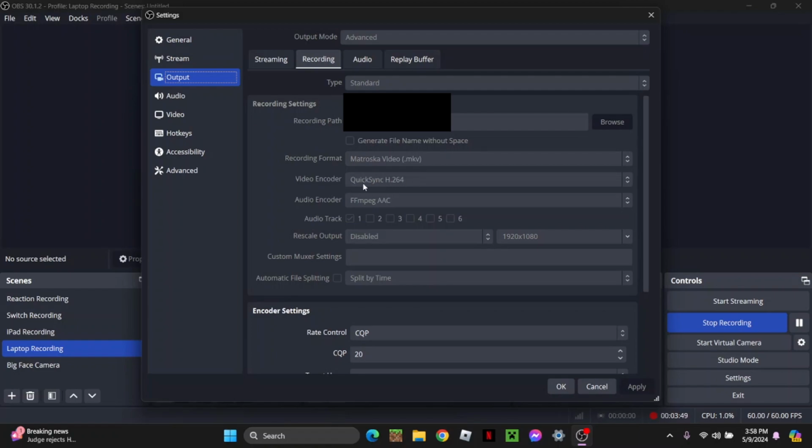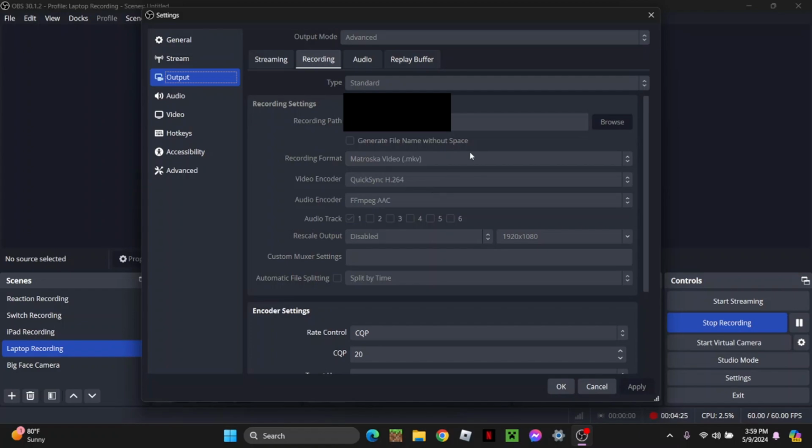So I would switch this to the graphics card that is in your laptop. The video encoder that I use is QuickSync H.264, just because it works for me, and it doesn't use as much CPU as X264 does, and it also doesn't lag my game.